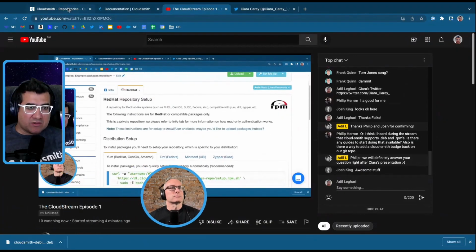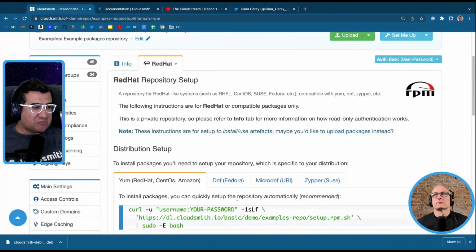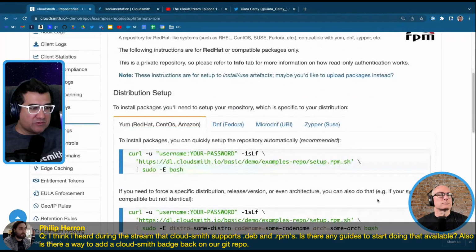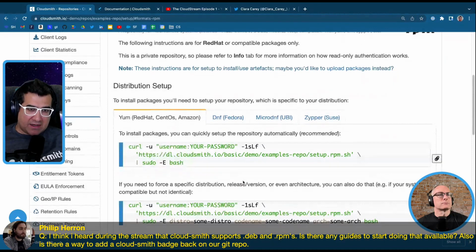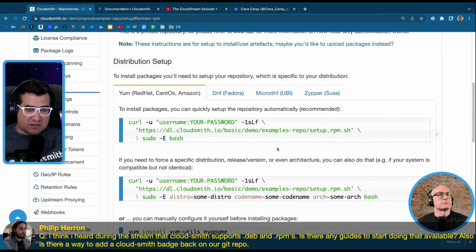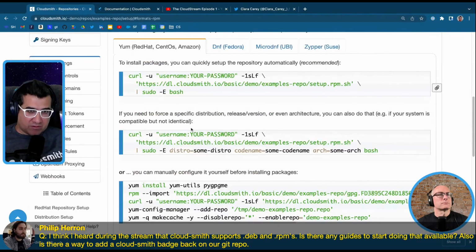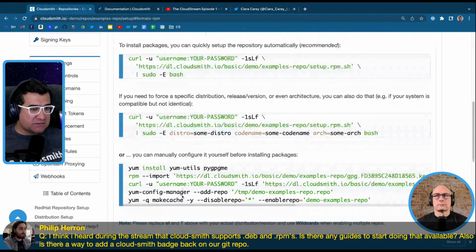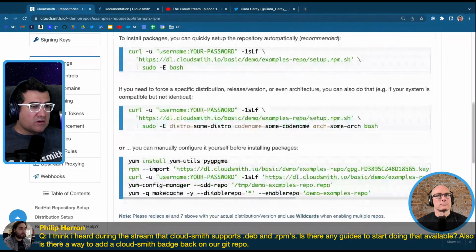Thanks, Phil, for that question. I'm randomly switching back and forth, sorry about that, but I wanted to make sure I addressed who it was from. So Phil, specifically around that, you have the ability to show in Yum how you can set this up in Red Hat, CentOS or an Amazon OS image. You have different ways to install. It explains how to install packages, and how you can manually configure the repo itself before installing any packages from it as well. So you could permanently have that configured for your private repo and your individual images. It gives you an easy way to connect and use it.